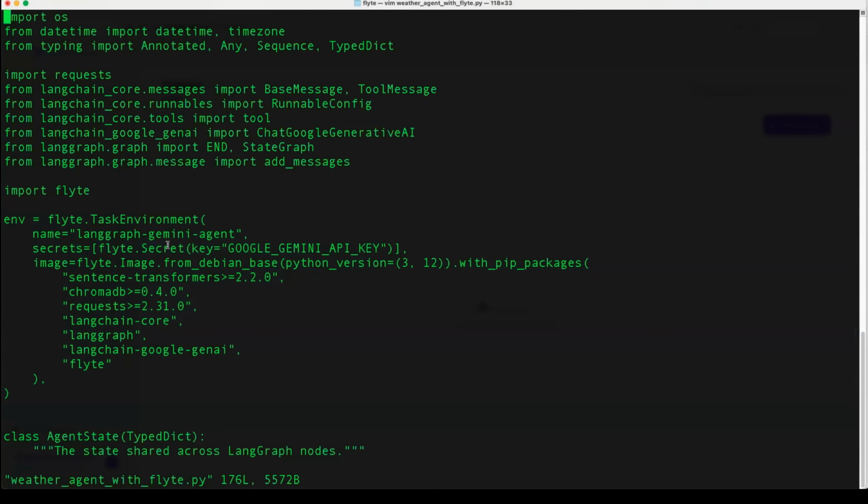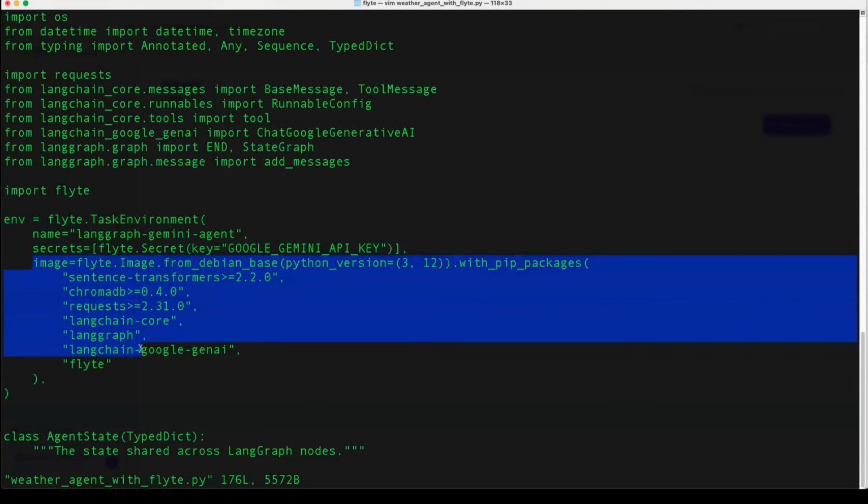So it's completely secure. And finally, I'm providing the list of dependencies for the container. Basically, for this agent to run, we need LangChain, LangGraph, requests, and sentence transformers. I'm providing all of that as dependencies so that once the container is started, it has all the dependencies installed.